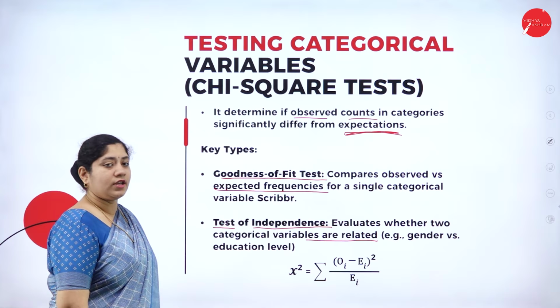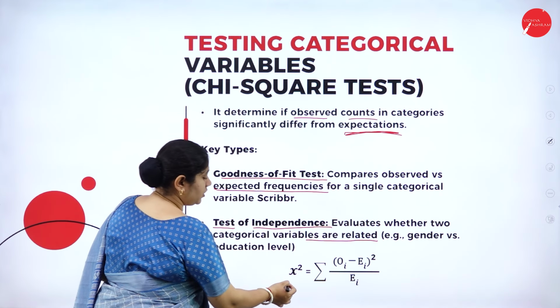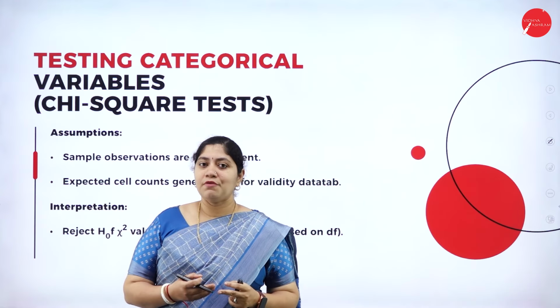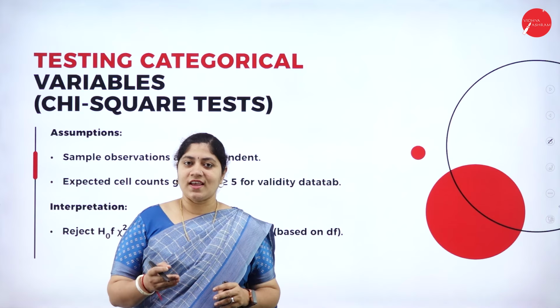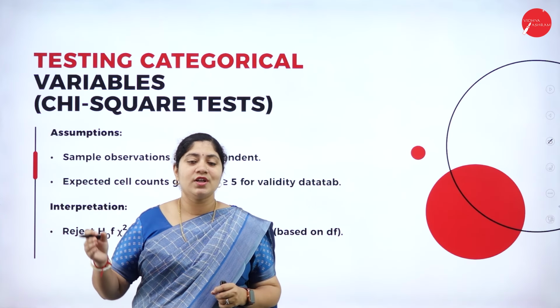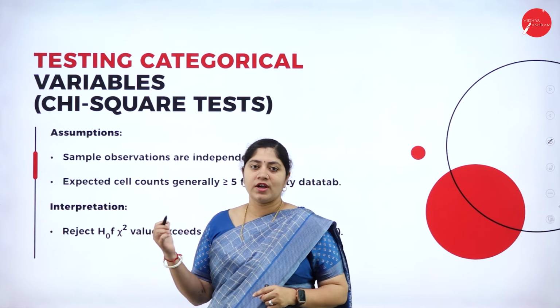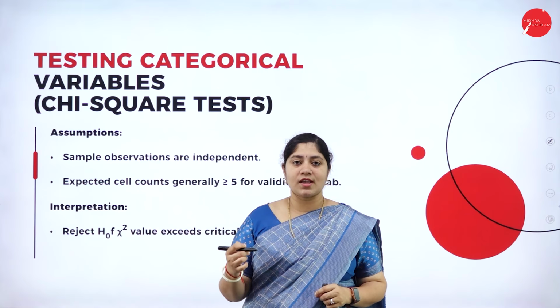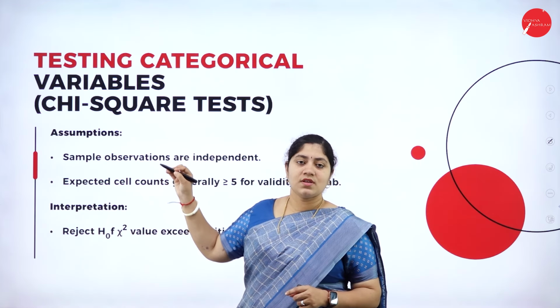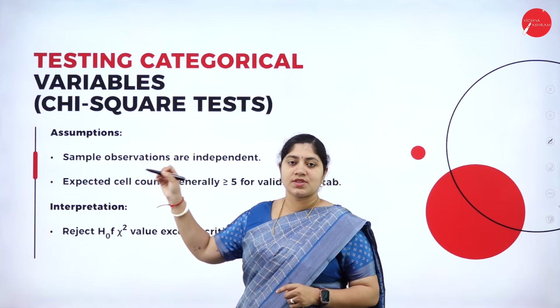So we have a small expression with respect to that, which is chi-square is equal to the summation of r. Whenever we consider a very important test, we will be defining a few key assumptions, right? In the same way, the chi-square test is one of the crucial tests whenever we deal with our categorical values. Now let's see what the assumptions are with respect to this chi-square test.